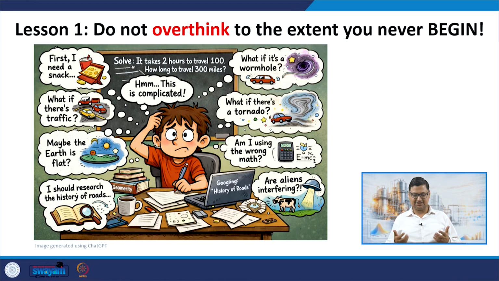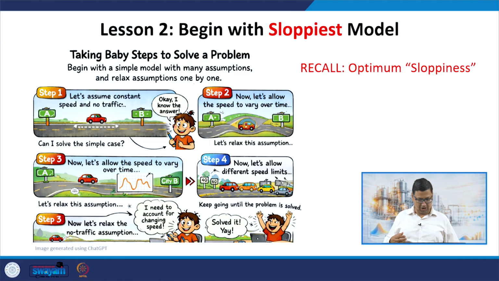So the very first step in order to attack these kinds of problems is to stop overthinking, right? And then to begin with, what I say, a simple model, and take baby steps that will always make your job easier, right? So what I suggest in these kinds of problems, not maybe for all the problems, but in these kinds of problems where you think it is overly complicated, is to take baby steps.